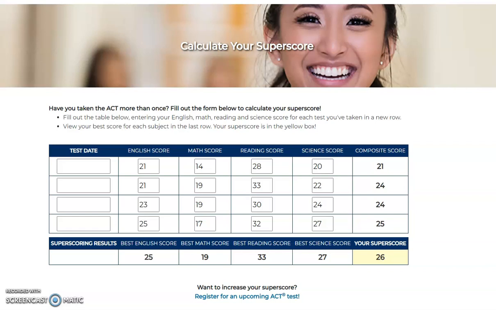The Superscore takes your best performance in each of the sections to determine a unique number. So English 25, for this particular student 19 for math, and look, they had an astonishing 33 on reading, 27. So you can see how the Superscore and the composite score can change.